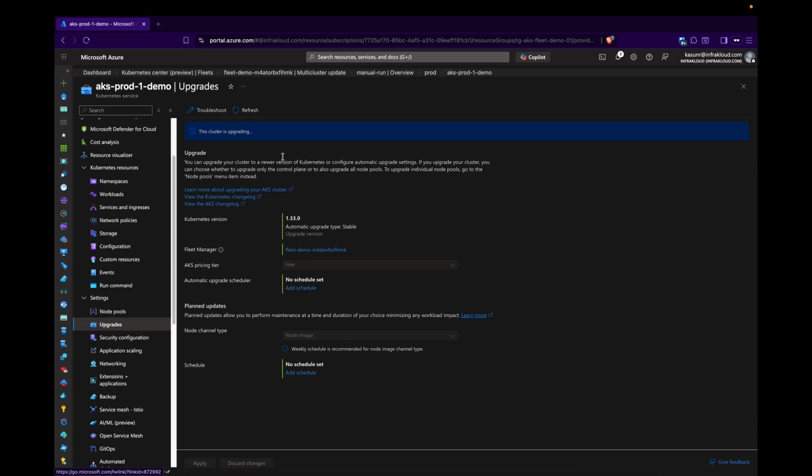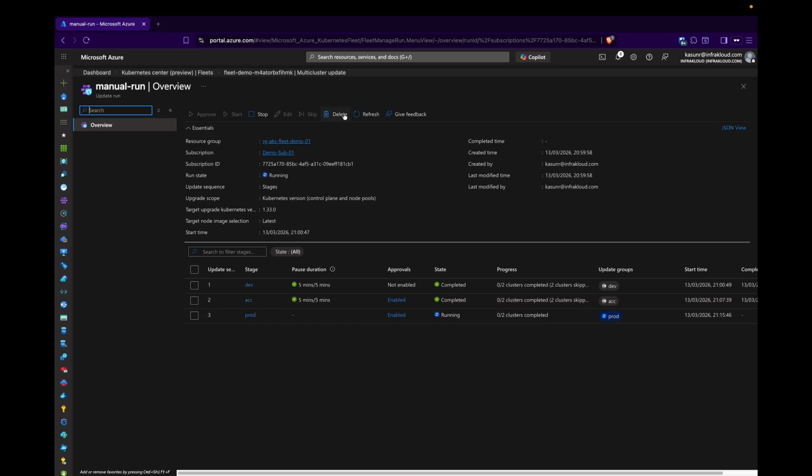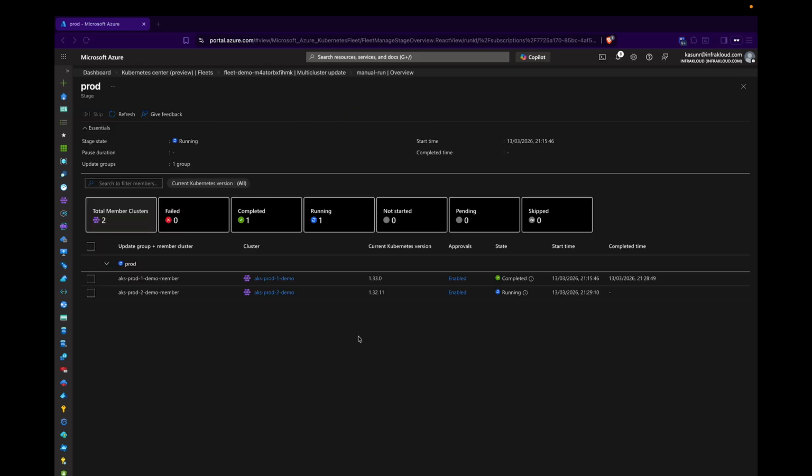Okay, now we'll wait until all the clusters within production are upgraded, then we come back after the upgrade is completed. As you can see now, one of the clusters is completed, so its upgrade has completed.